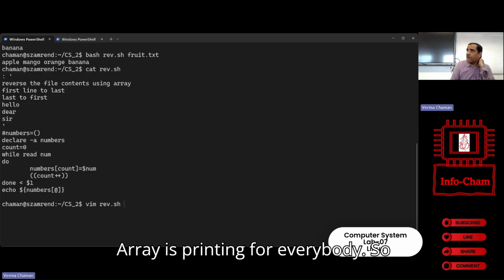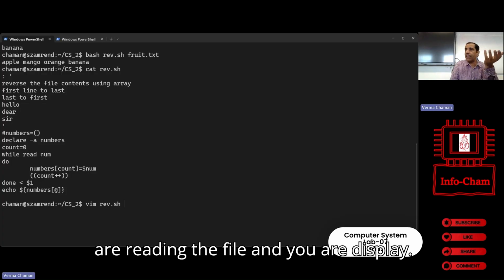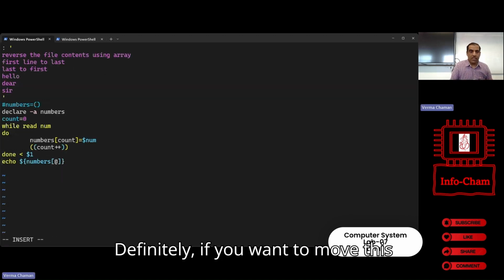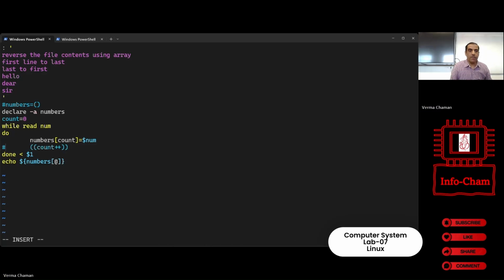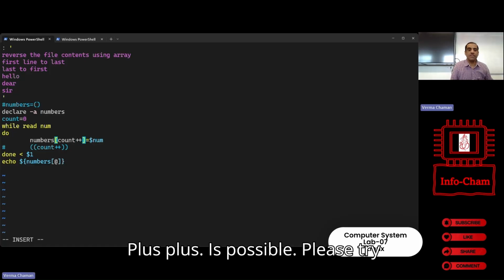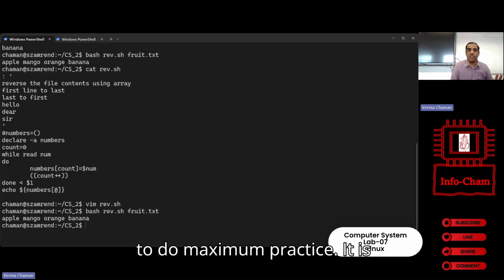Array is printing for everybody. So practically with the help of an array, you are reading the file and you are displaying it. It's okay for everybody. Definitely, if you want to move this line, it is also possible here. But here, what to do? Plus plus is possible. Please try to do maximum practice. It is okay.